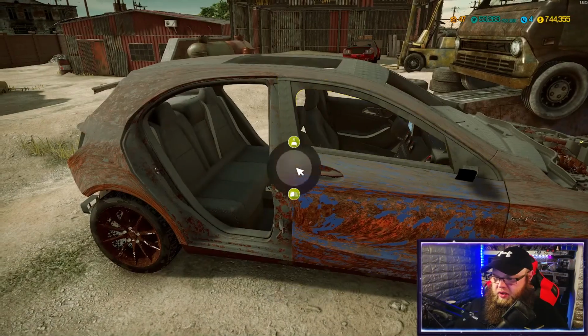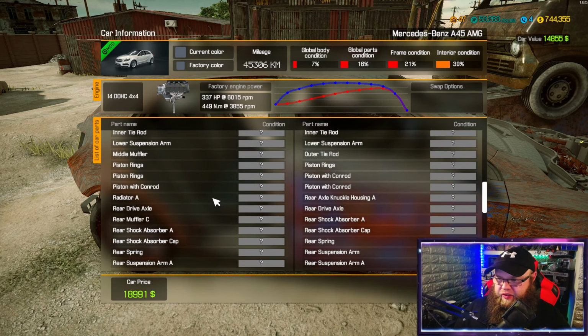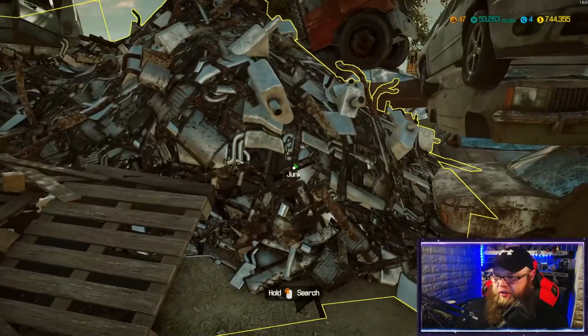Let's have a look what you are. You are a Mercedes-Benz A45 AMG. Not too shabby, and for $18,000, that's not bad. Tend to do a lot of barn finding as well.